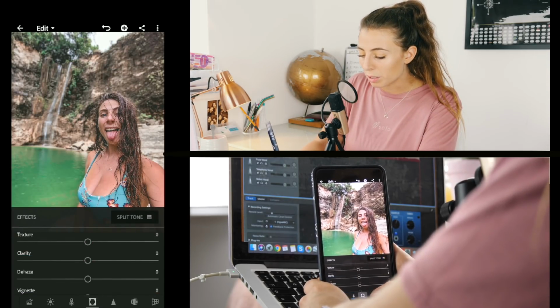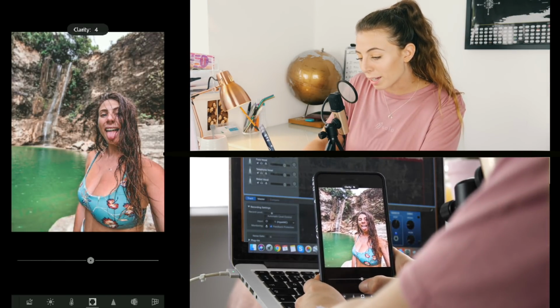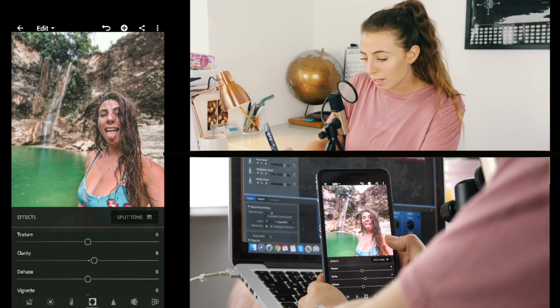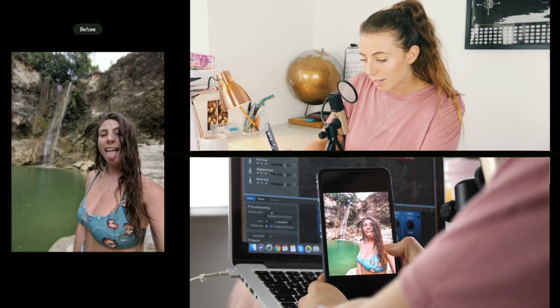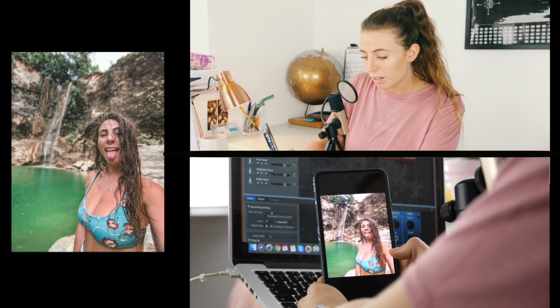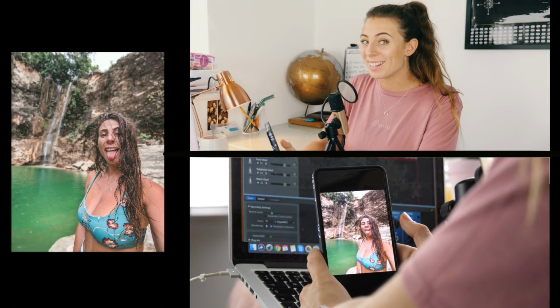And then I might go on to this square down here and increase the clarity a bit if I feel like it needs it. This one, maybe a tiny weeny bit. And that's it. And then we go back and forwards, back and forwards. Beautiful. And that's the final image. All right, should we move on to the next image?